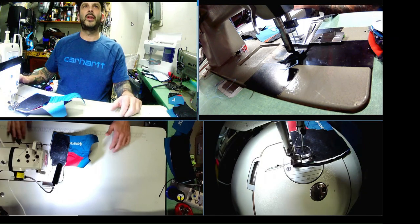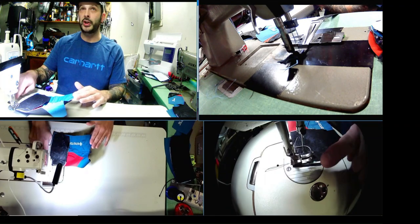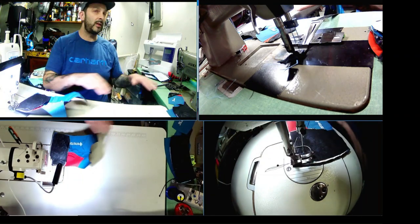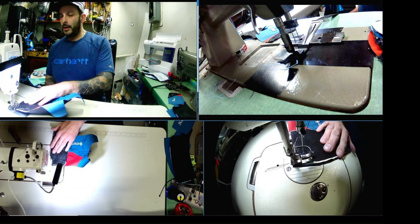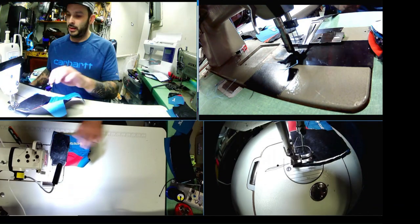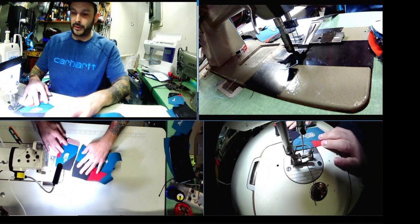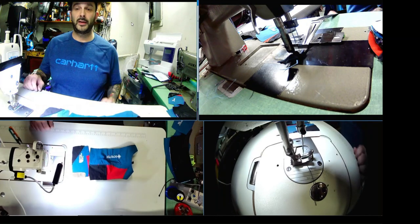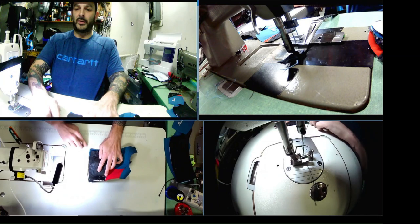So I've got my front view here with the camera, my view of the machine right here where my finger is, my table layout here, double needle machine over here where my hands are now. I'm just going to finish this top panel right here attaching to the front panel. See, place like that. You're going to put the right sides together and sew along that edge there.